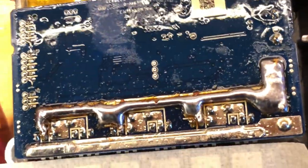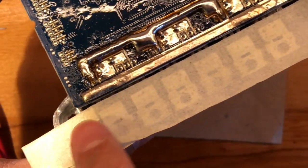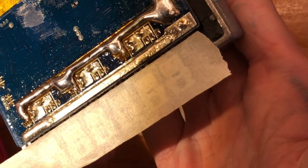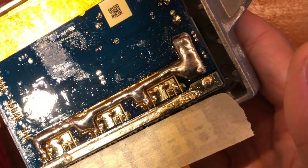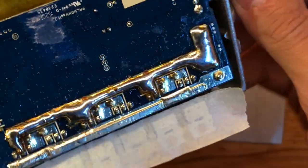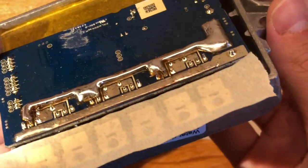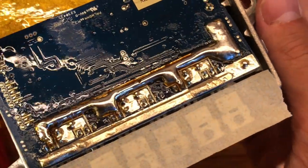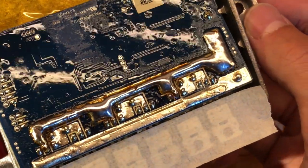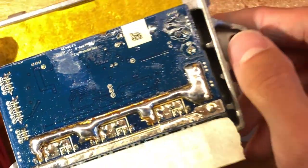All right, so that's one track done. One little quick tip, perhaps run some tape over the FETs. A lot of flux seems to fly off when you do this, right? When you dump such insane amounts of rosin core solder. So, I don't know. It's not super even, but it is quite beefy. Yeah, I'm happy with that.